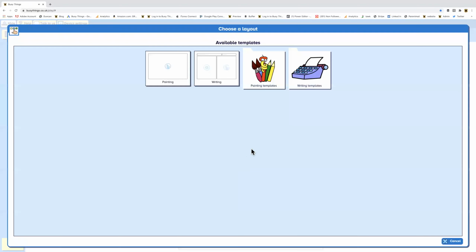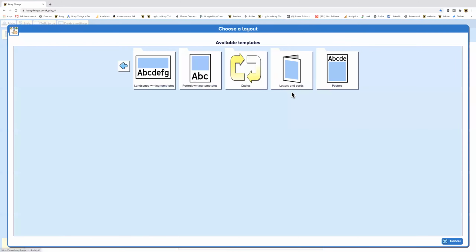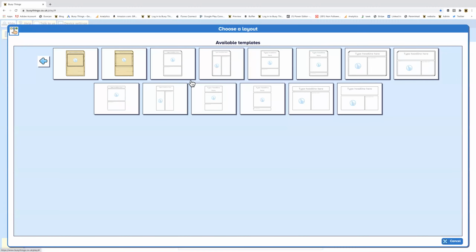And then you get an opportunity to browse all our templates. So we have, this is a folder here. So that's a folder of painting templates for creating drawings. And this is a folder of writing templates for the writing ones. So if you wanted them to make a poster, you could choose one of these.